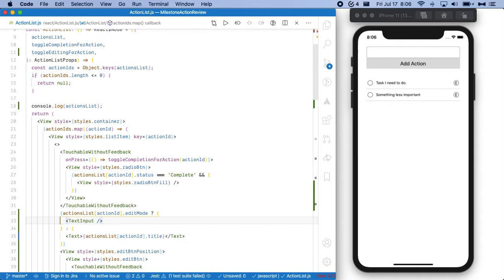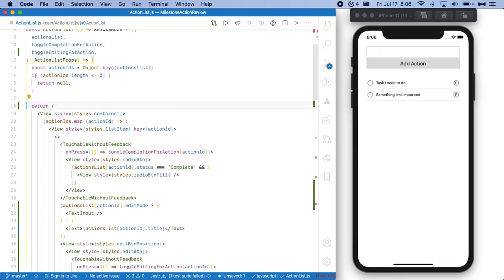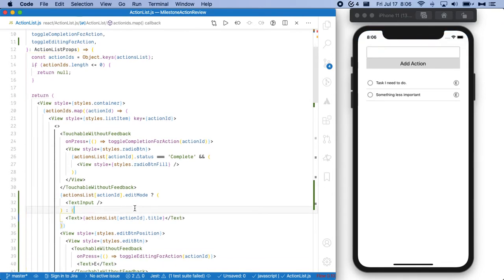Interesting. Yeah, this is not ideal because we're going to need to maintain a draft version of this text. What could we do?